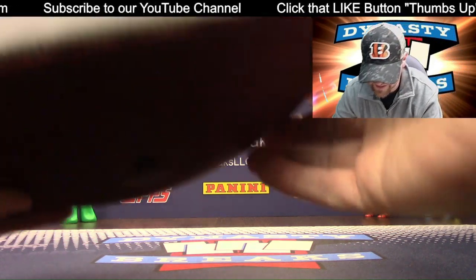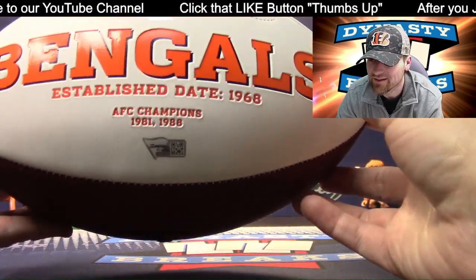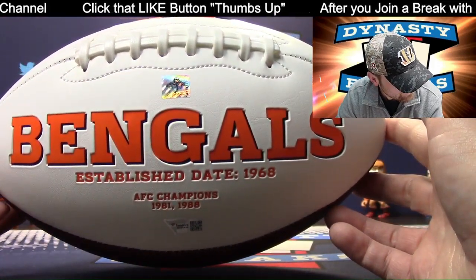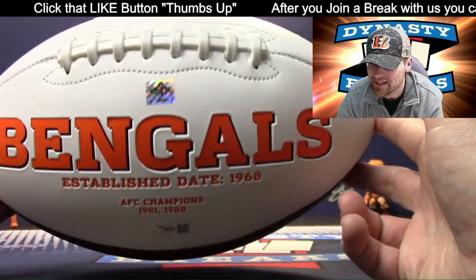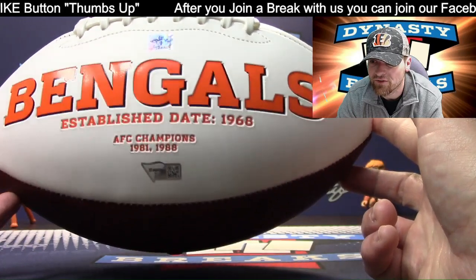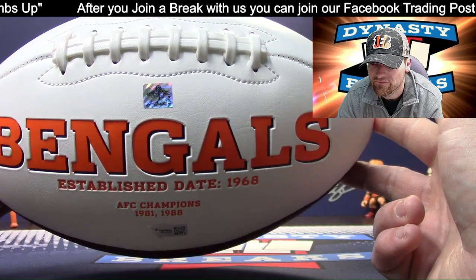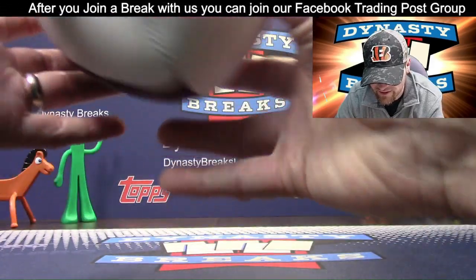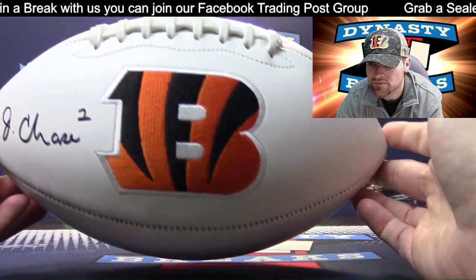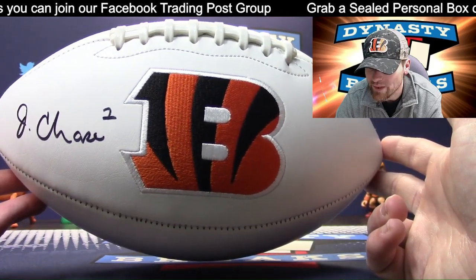All right, guys. This ball, I do want to point out here, has a little bit of glue on it. Oh, this is the hot team now, isn't it? This is the hot team. This is a Group A team, Cincinnati Bengals. This is going to be Fanatics authenticated. It's also going to be Ja'Marr Chase authenticated. Got a little bit of a scuff there, guys. Not a big issue. Ja'Marr Chase autographed Bengals white panel football.